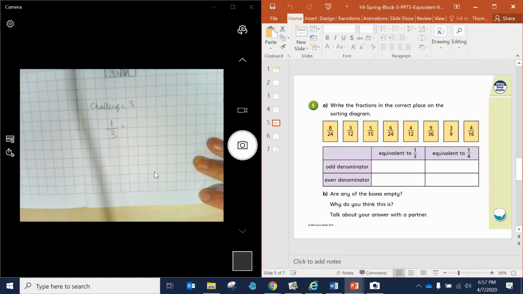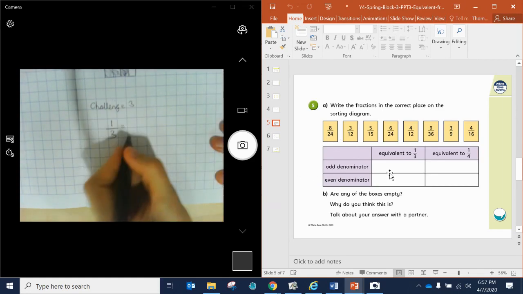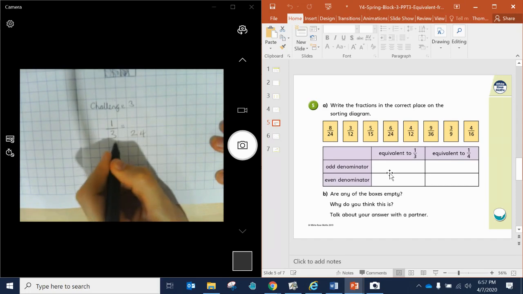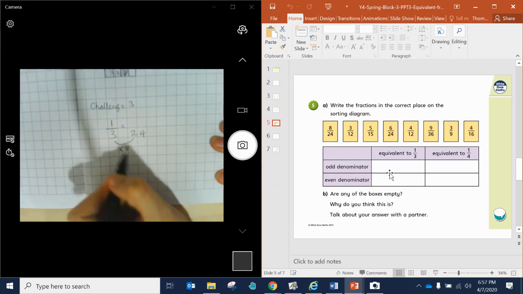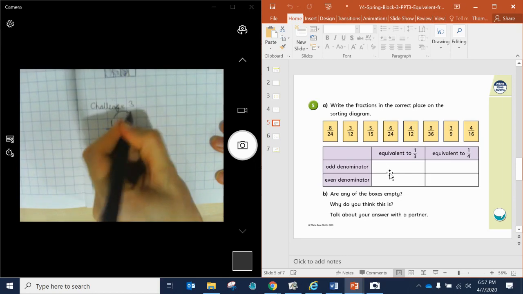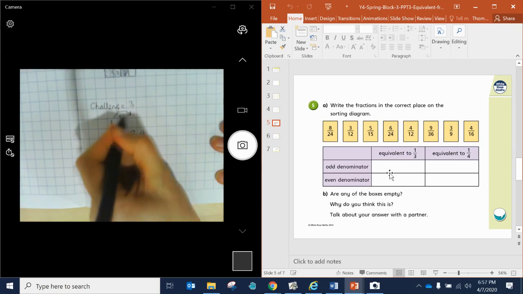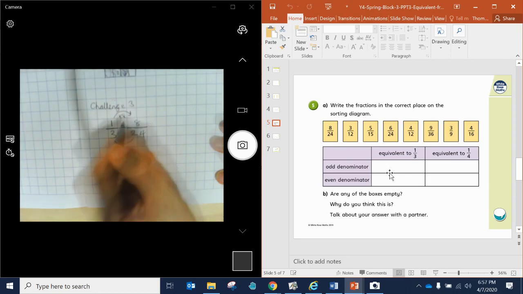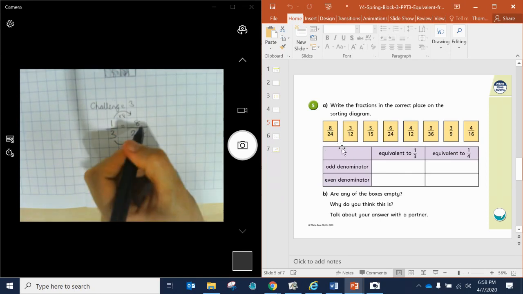Let's pick the first one, 8/24. So 24. How did I get from 3 to 24? I multiplied by 8. Whatever I do to the bottom, I must do to the top. 1 times 8 is 8. And that is the first one. So 8/24 is equivalent to 1/3.